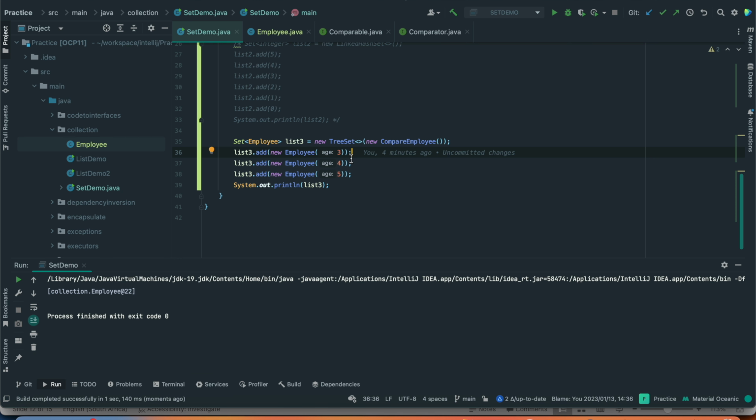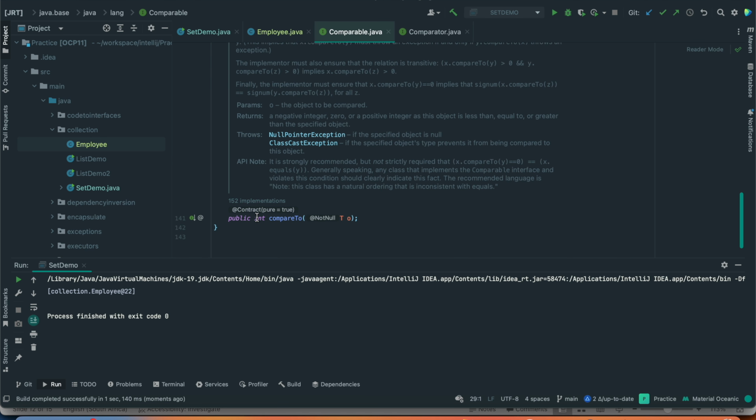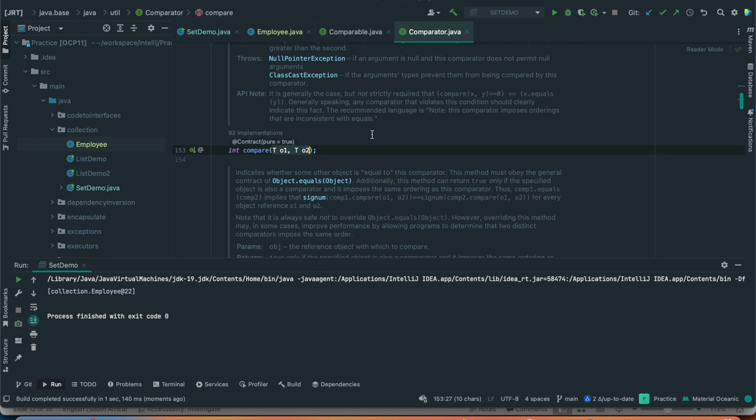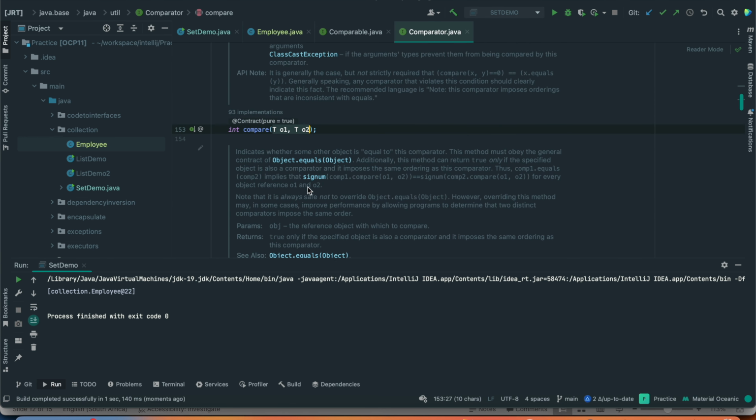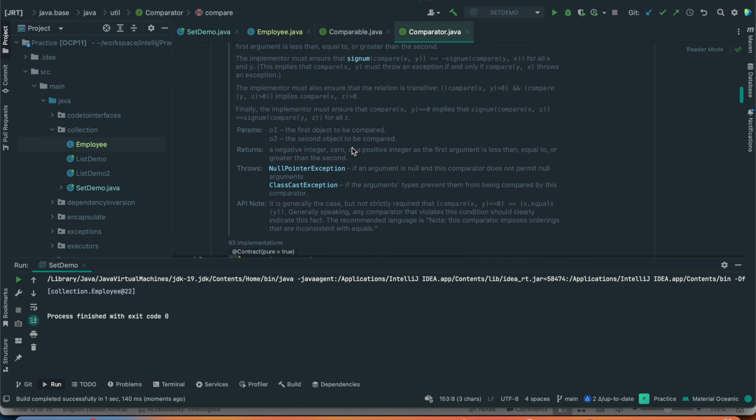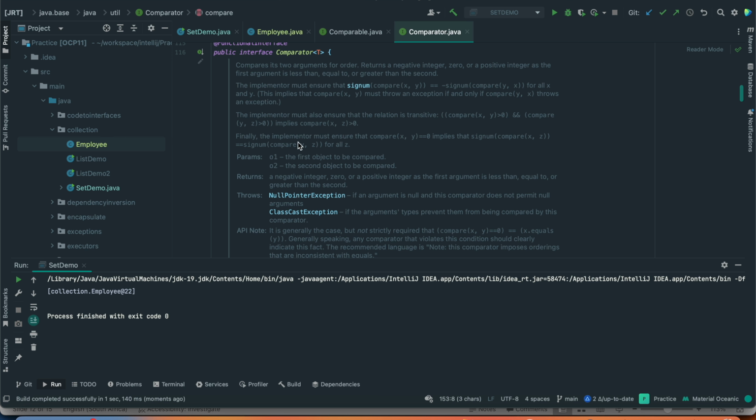So observe that the compareTo and the compare methods of the Comparable and the Comparator both return an int. They can return 0, they can return a positive number, or they return some negative number.